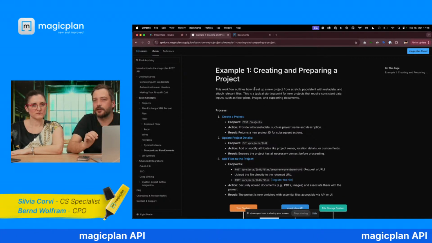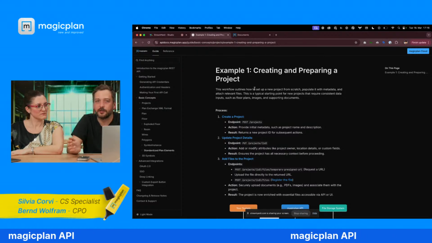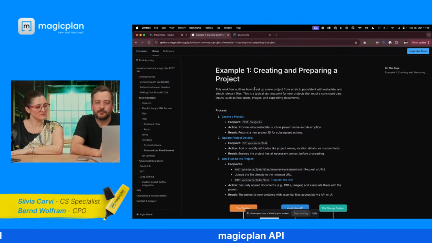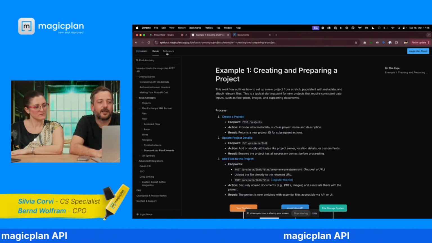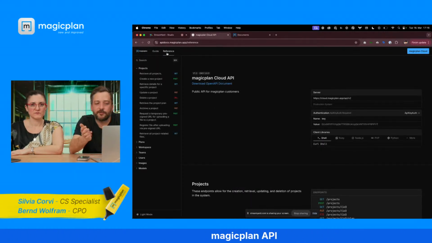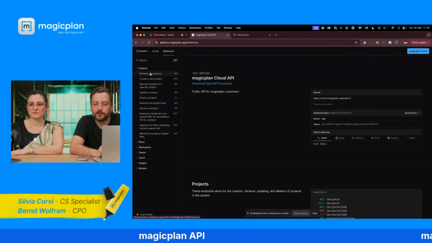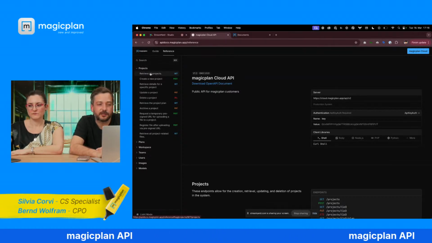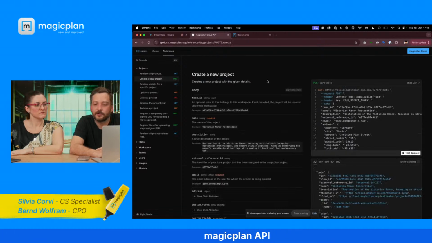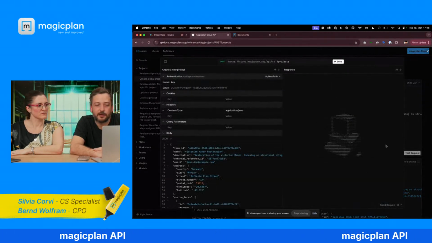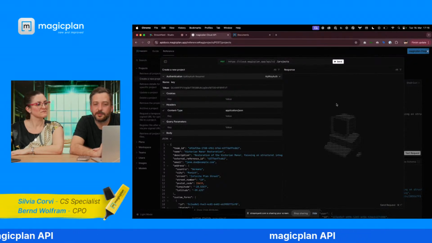So you might be a company owner, you know the kind of things you want to do, you don't know about all the technical specifics. That's fine, because you can read through the concepts here, and then we actually have the technical reference for any developers that might help you build these integrations on a separate page. And this makes it very easy to understand how our API works. And you can even test it here live in our documentation page.